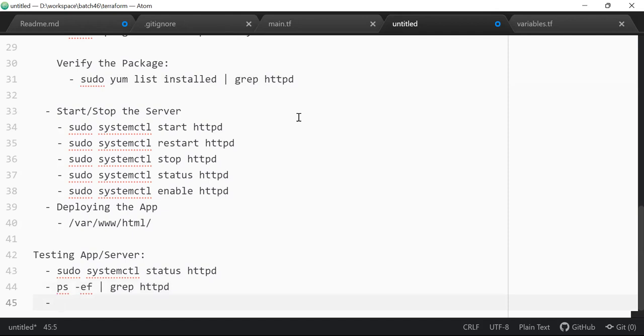If that port is listening, then we can understand that the server is up and running. If the port is listening, which port? HTTP default port is 80. If the port is listening, that means the port is up and running, then we can understand that our server is up and running. But how do I check whether that port is listening or not?